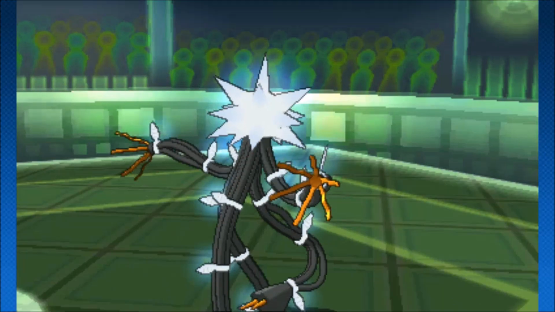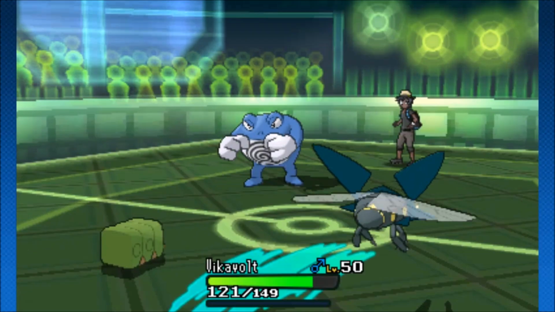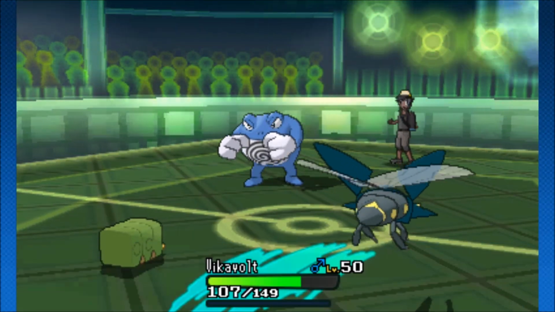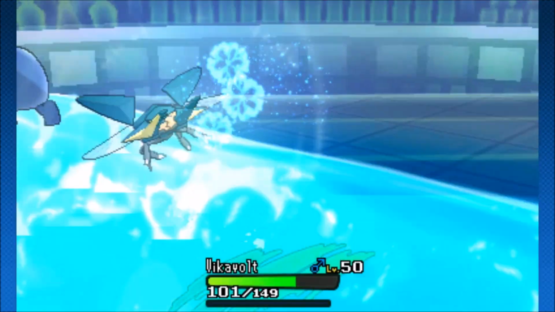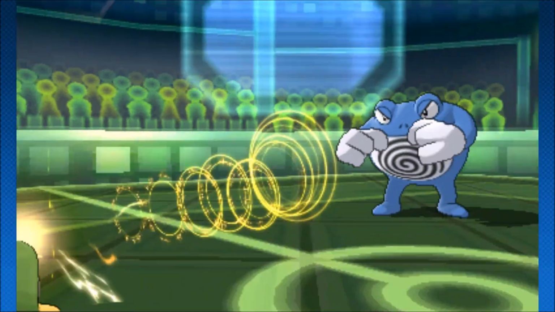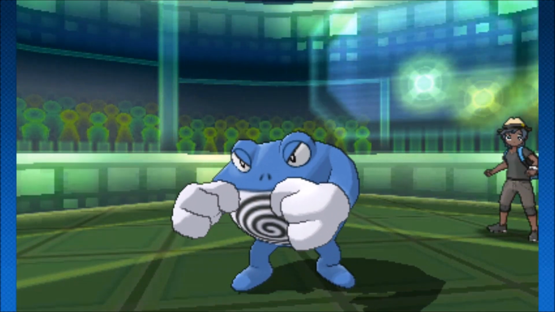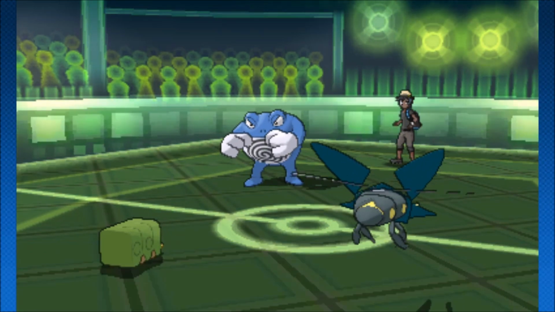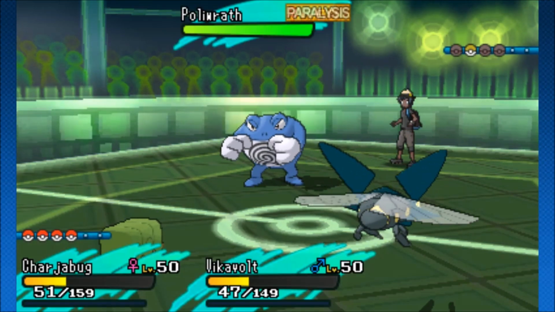Still going to be an easy KO on the Xurkitree. Crit, I would say, did not matter, because Life Orb, high base power, STAB, shenanigans. Waterfall, though, onto Vikavolt from Poliwrath will be a big hit, but it won't be big enough. That's going to be a Thunder Wave, and then Thunderbolt to finish off the Poliwrath. And that's it. That's just GG, battle over right there.